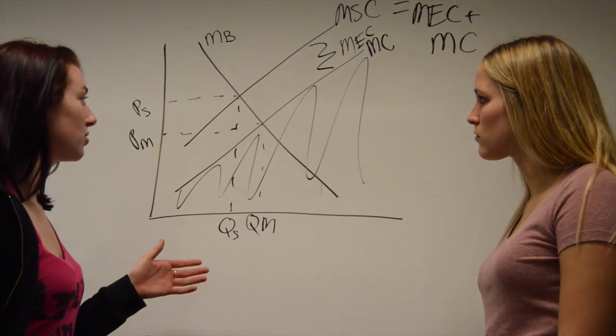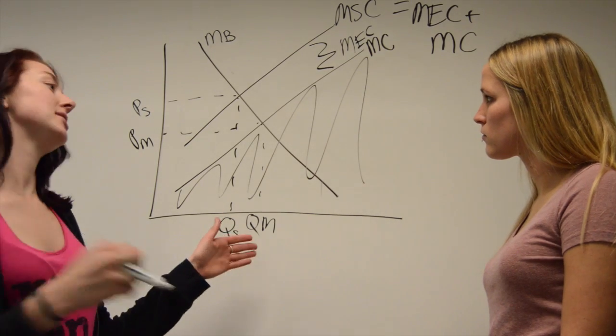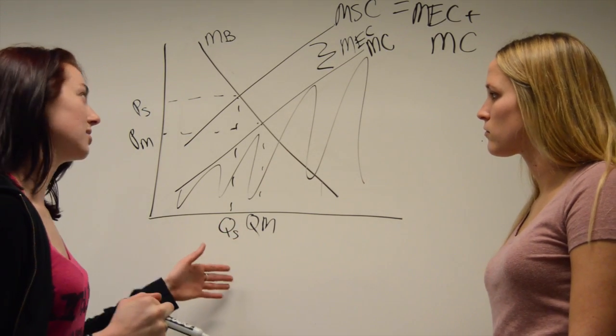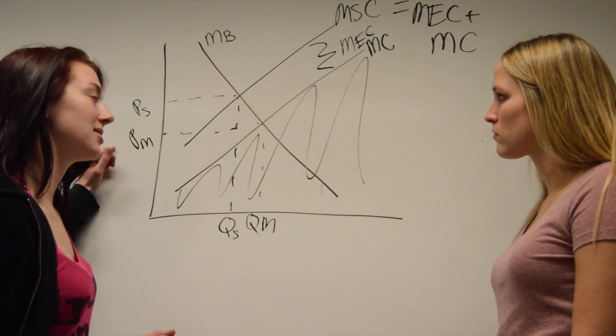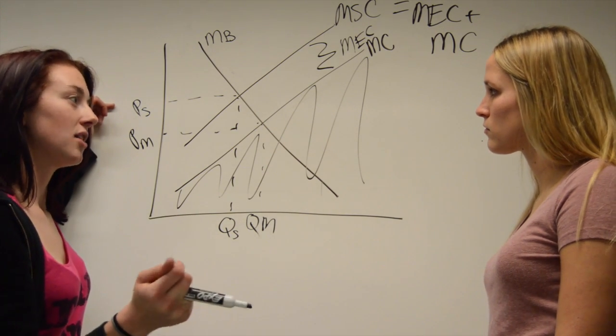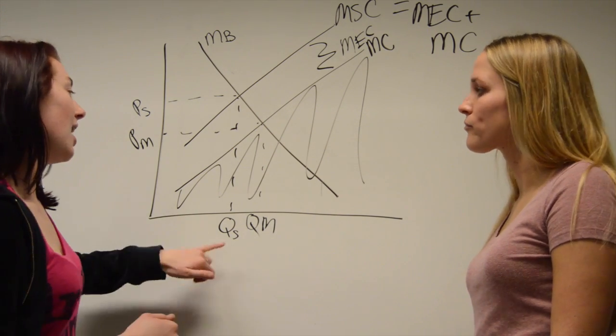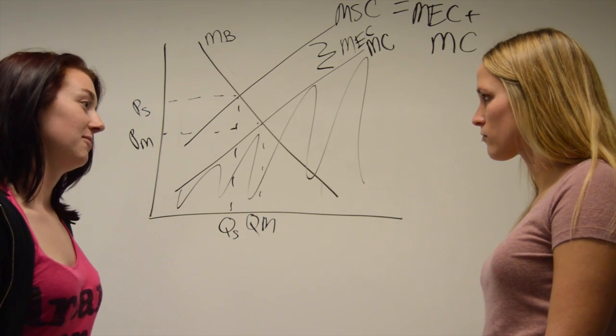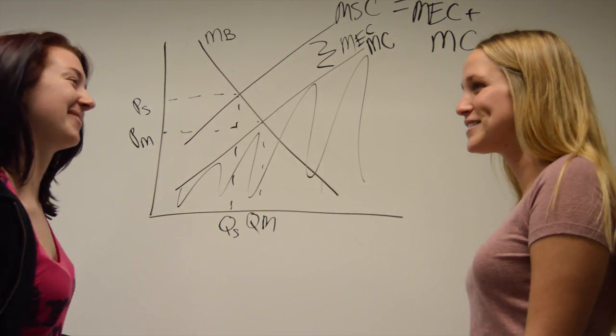So we are actually producing more without taking into consideration that social cost and selling it for a lower price. Selling it for the higher price takes into consideration that external cost on the third party that's unrelated, and we actually should be producing less. Awesome, thank you. Makes a lot of sense.